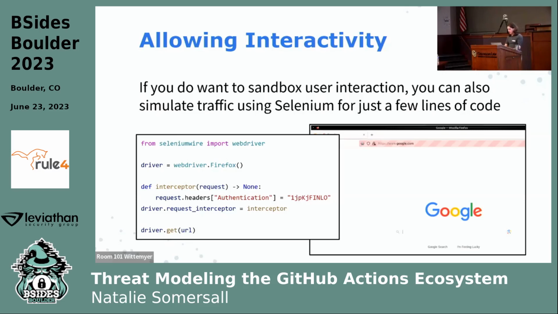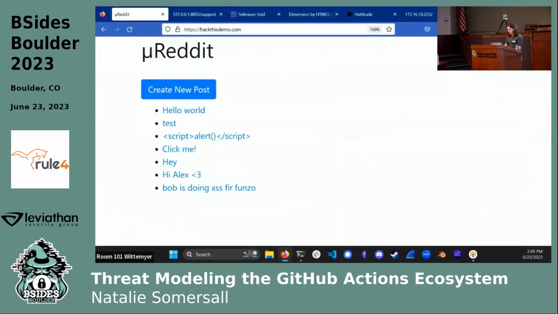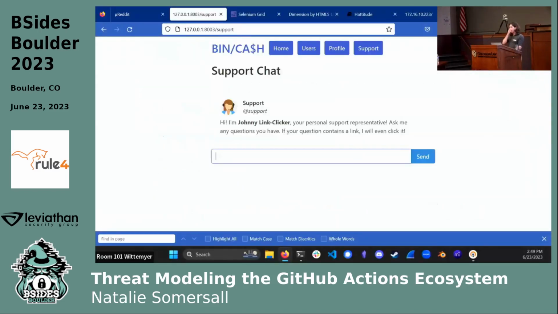And what I've done with this is, this was the final exam for that computer science course. And one of the things was there was cross-site scripting that was part of the class, and I wanted that to be part of the final too. But I couldn't just pit everyone against each other in the final. So instead, there was this little Cash App type site where you could send money to each other. And it included a support link. And the support staff member was my friend Johnny Link Clicker, who would, if you sent him any link, click on it.